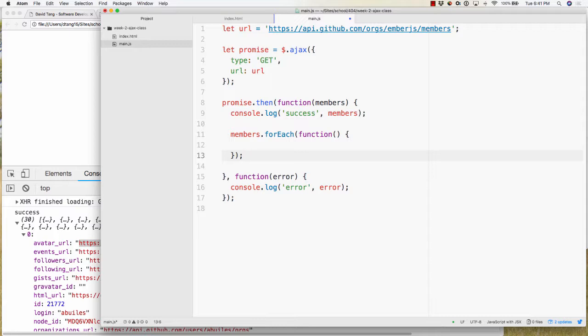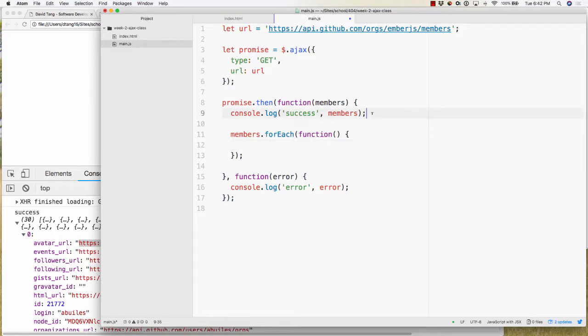Maybe in a previous class you used the for loop. The forEach function is another way of looping, and I find it a little bit easier than the for loop, because with the for loop you have to think about var i, is it less than or equal to, i plus plus. It's good to know, but here I just want to say, hey, I want to go through all the members, and you don't have to think about i's.